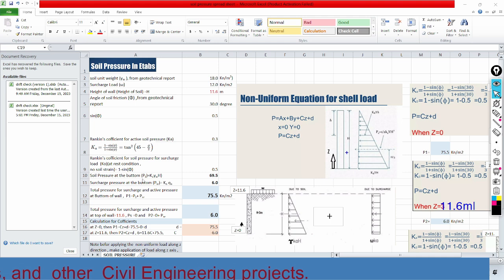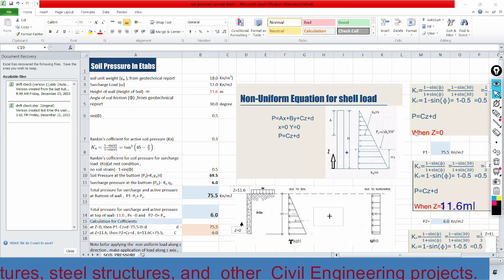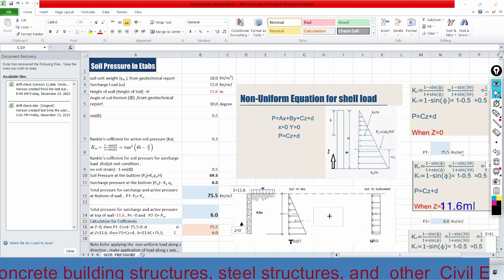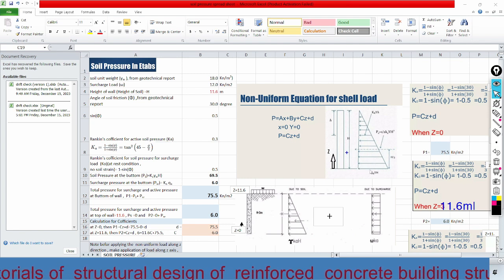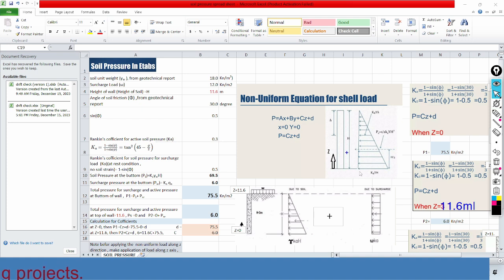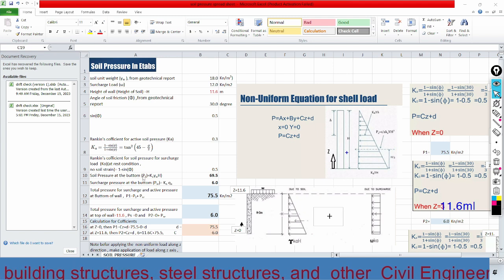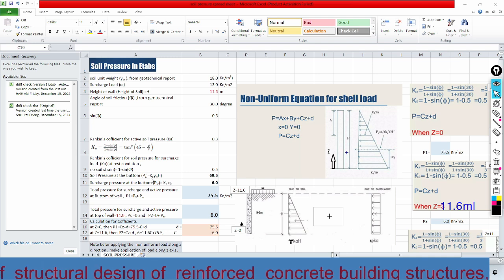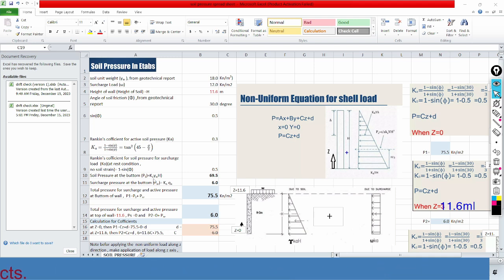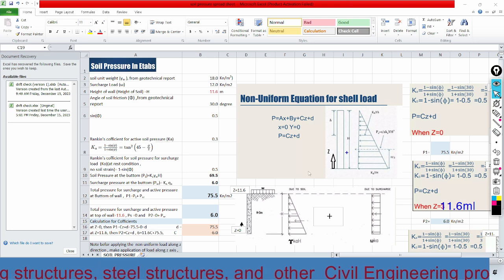Soil pressure at the bottom, that means here the soil pressure at the bottom will be this one. We can just calculate it using this formula. The soil pressure at the bottom will be the Rankine coefficient due to the soil pressure times gamma of the soil times the height of the soil.